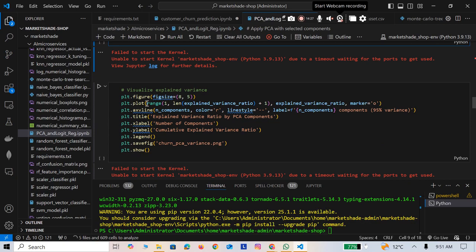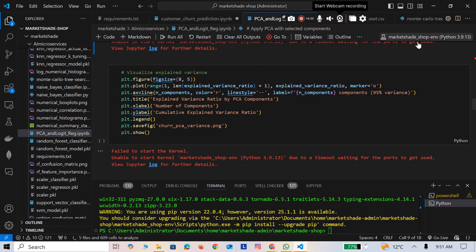Then after that, we visualize the explained variance. Hey, this thing ought to function.